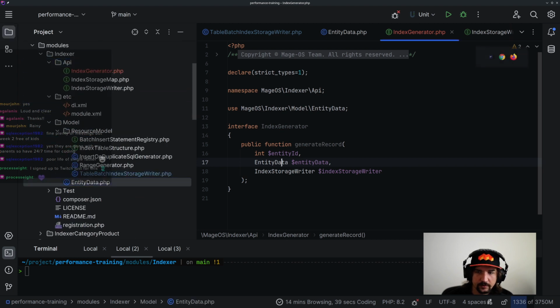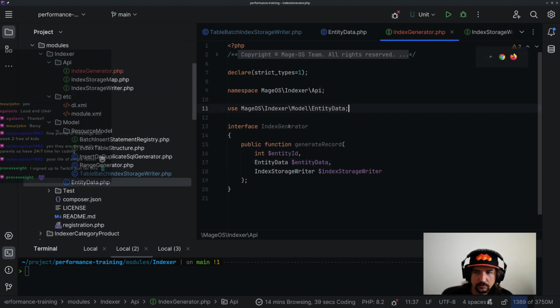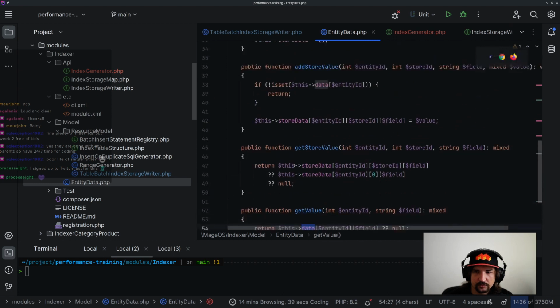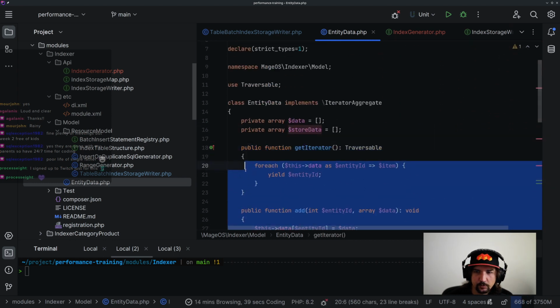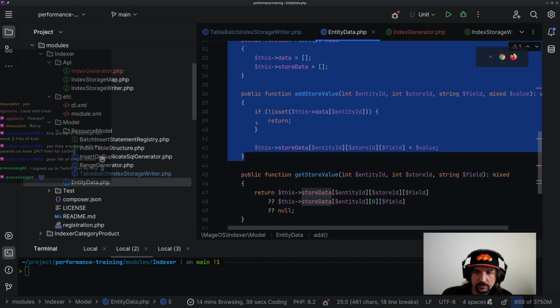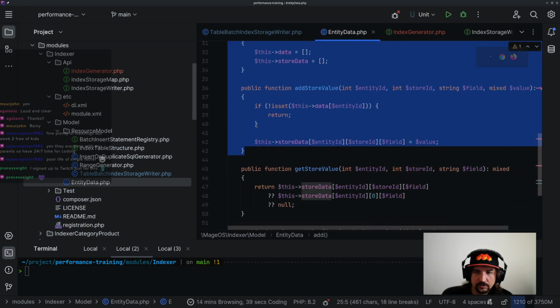So okay, so we have entity data as a model, so it's fine to have it like this. However, maybe we can just extract some of the values. Like, do we want to expose this add and reset? Not really.